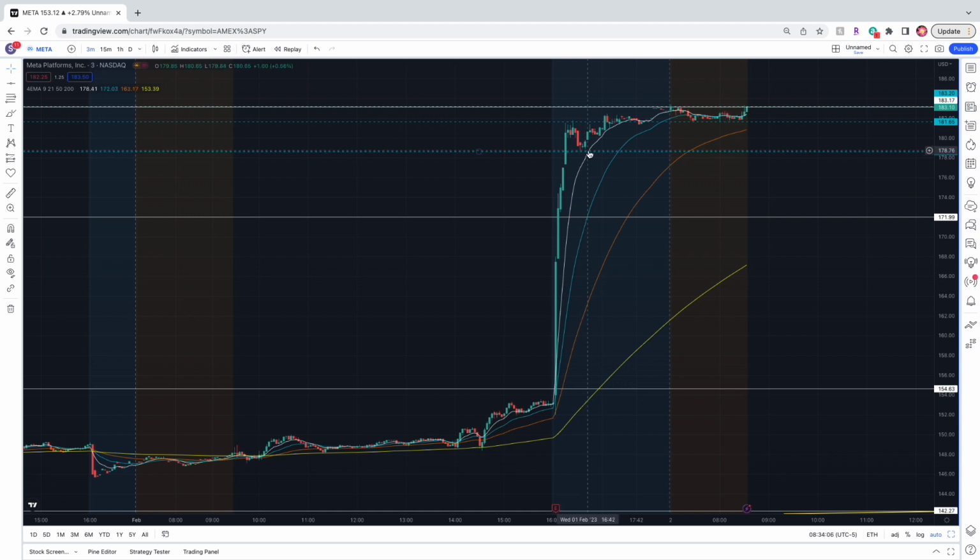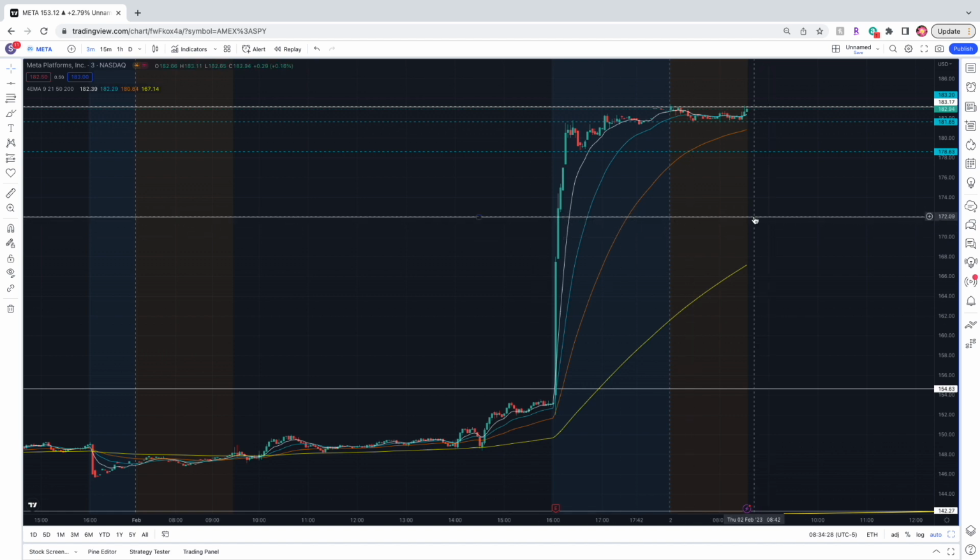A clean break of this level here, which is 178.63. If it breaks 178.63, you would then look for, okay, where's the next line on the chart? That's why we did our lines separately in different colors, because now we know that if we break this pre-market support level here, where's our next line? Our next line is on a daily chart, and it's from months ago.